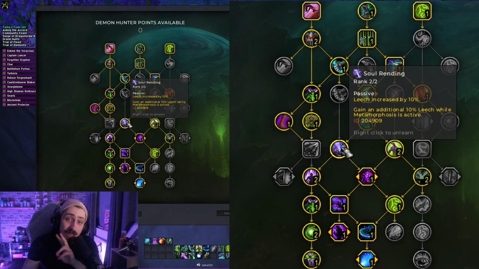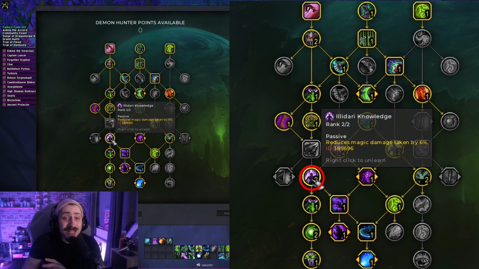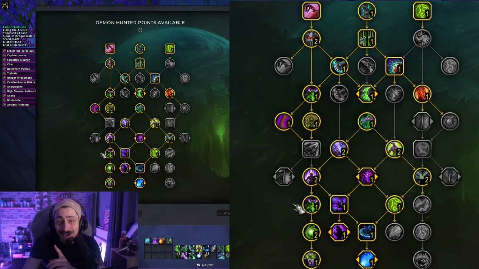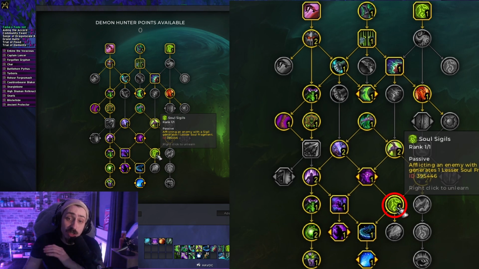In row 6, we're taking 2 points into Soul Rending, 2 points into Infernal Armor. In row 8, we are taking Illidari Knowledge, 2 points. We are taking Demonic once again, and 2 points into Will of the Illidari. In row 9, we are taking Internal Struggle. We are going into Darkness for the defense. We are going into Soul Sigils.